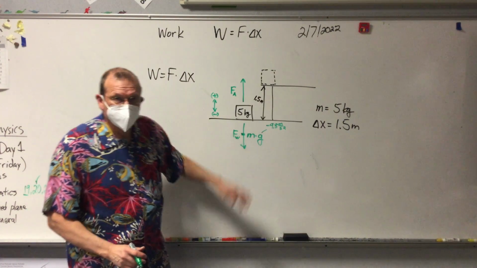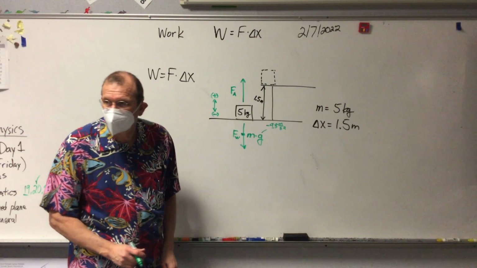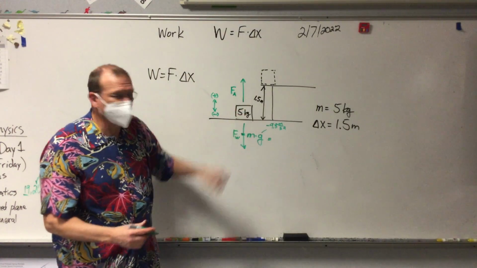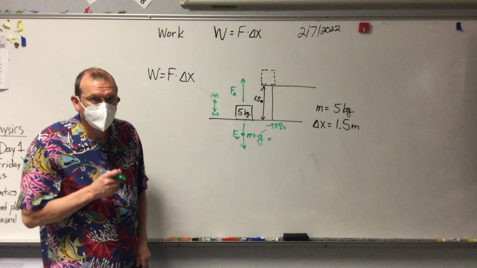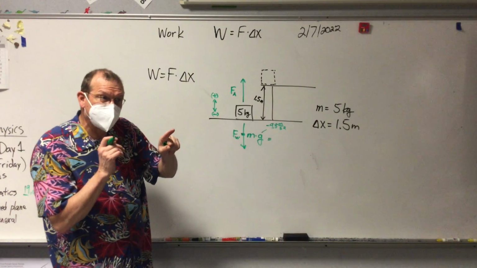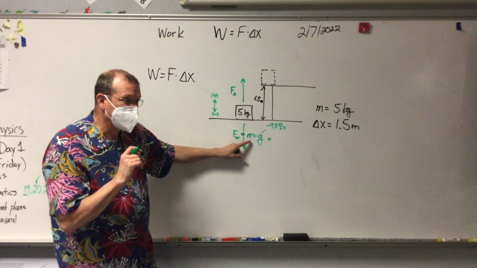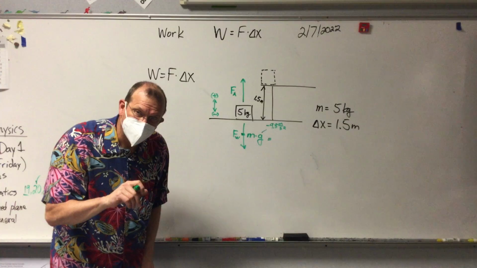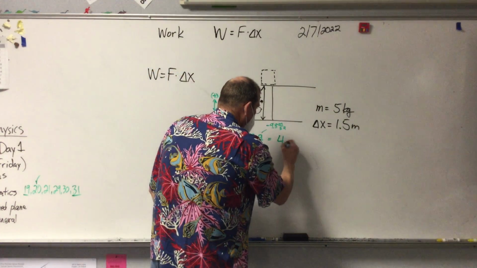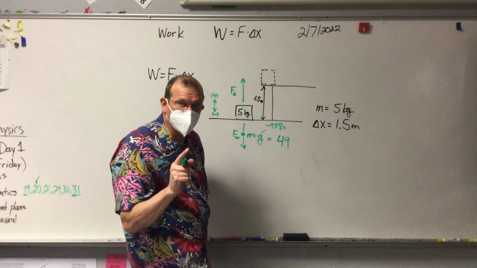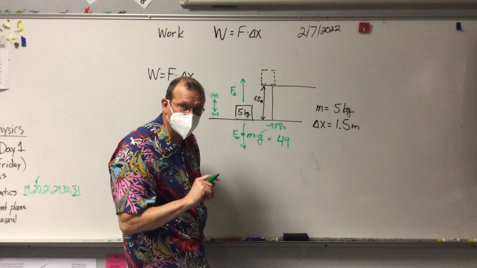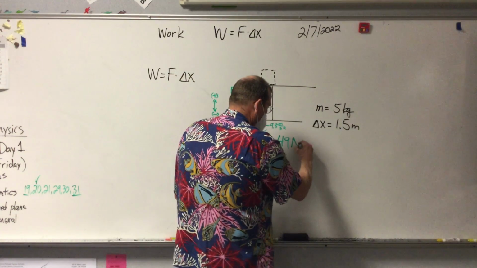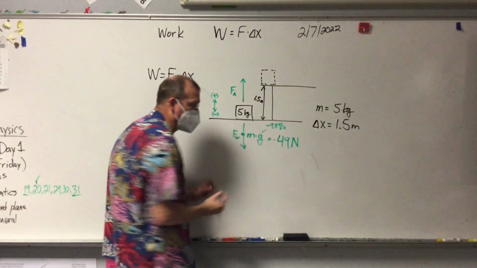Now, anybody got a calculator? All right. Tell me how much is the weight of my books here? 5 kilograms. That's the mass. What's the weight going to be? And that's where we do the M times G. What do you get? We got 49 kilograms. 49. Now it won't be kilograms because now it's a force. So what unit would go with it? N. And specifically what N? Capital N for newtons. And because it's down, it would be negative.